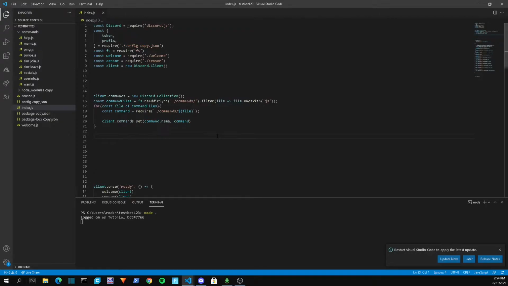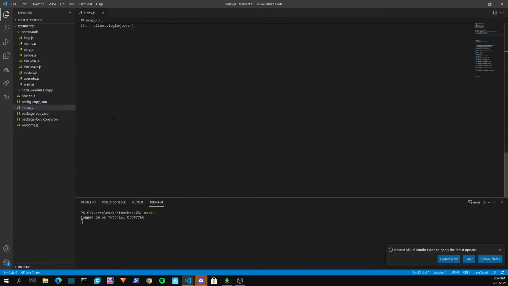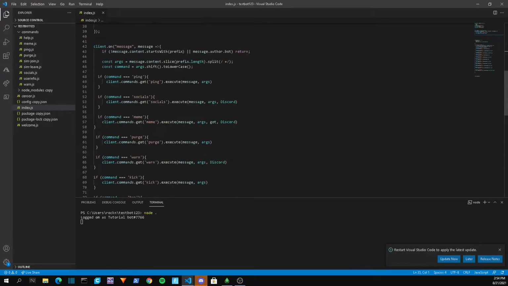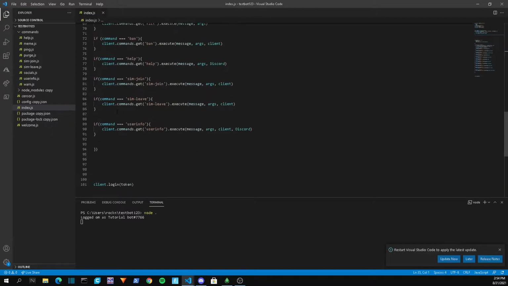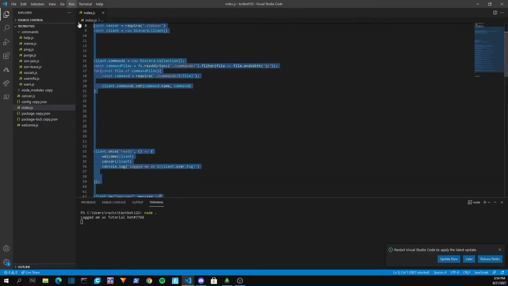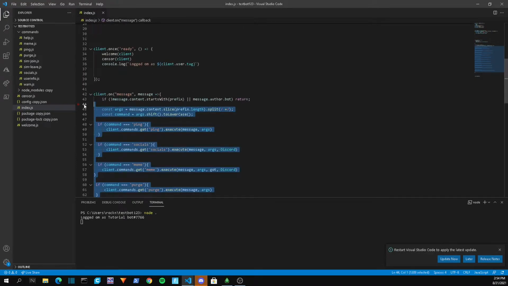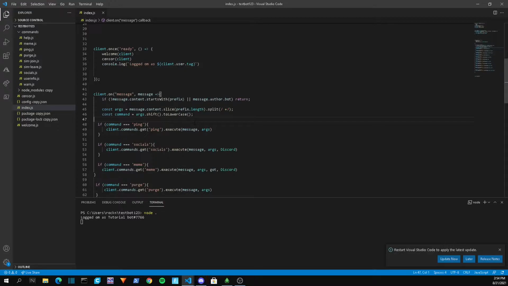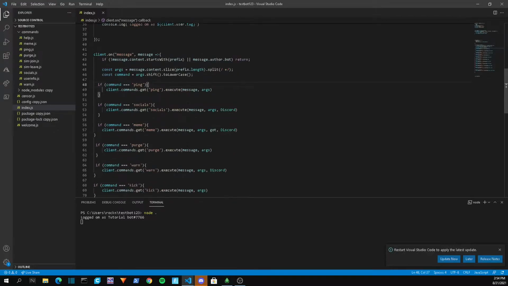Okay, so for today's video, we're going to be making an advanced command handler. This is what we used to have, and I don't have too many commands here, but I wanted to make this because I watched a CodeLine tutorial. If you don't know who CodeLine is, he's a very good YouTuber. He doesn't post too much, but he's very helpful, and he's a great coder and has really helped me develop.